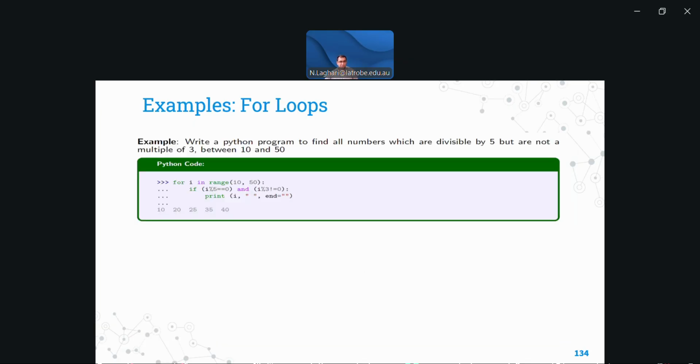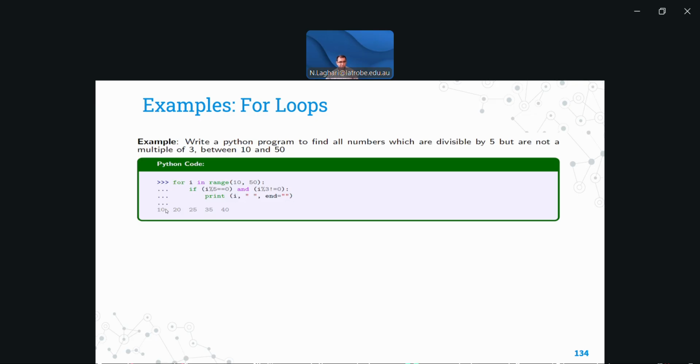Okay, write a Python program to find all the numbers which are divisible by 5, but not a multiple of 3, between 10 and 50. So how do we do that? We have range 10 to 50. If i is divisible by 5, that means the remainder is 0, and the remainder in the case of 3 is not 0, then you want to print i.